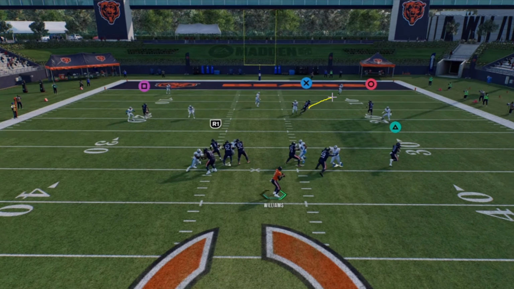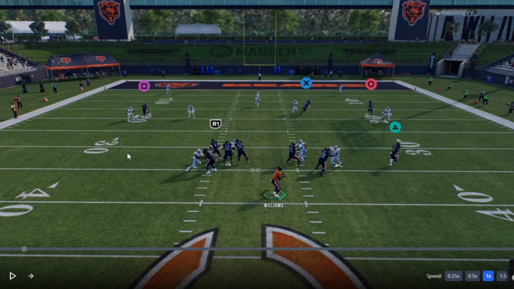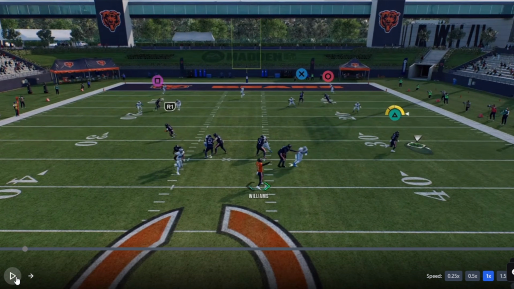So I'm looking on this corner route, and it's a little bit murky because if this guy continues to climb with the safety over the top, that's a tight window to fit it in, right? And you may think, okay, well then we got the post here, but the pole runner is turning his hips to the passing strength, and that could be an issue as well, right? So this is where during this play, I didn't like the throw.